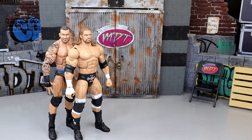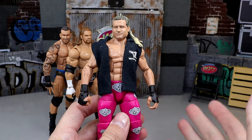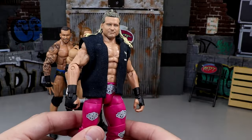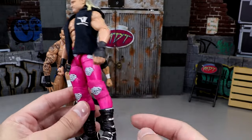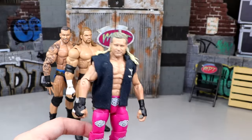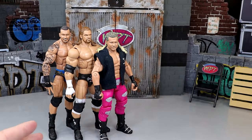Next up we have Dolph Ziggler — very simple. Get a basic Dolph Ziggler with black hand tape; I prefer this version because the arms are more lean and cut, not gigantic like they like to give him. He has smaller black wrist tape arms, then we put this custom Ziggler hoodie on there and the black version of his boots. The original figure had white boots and white wrist tape with gigantic arms, so this makes it look a lot more realistic. No paint chip — this feels like an official figure.